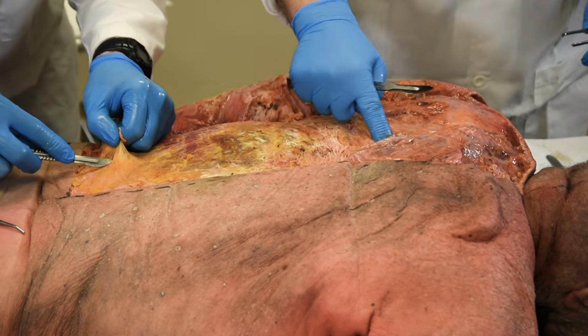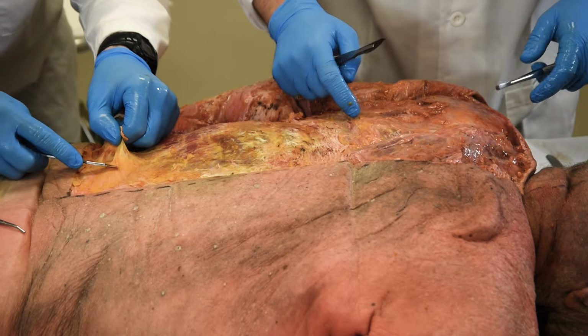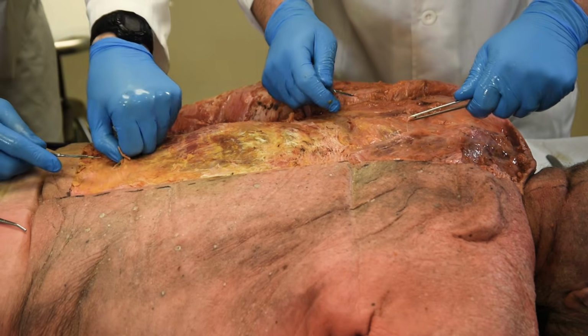So it's important that you find those and make sure that you're not cutting through those muscle fibers as you try to expose them.